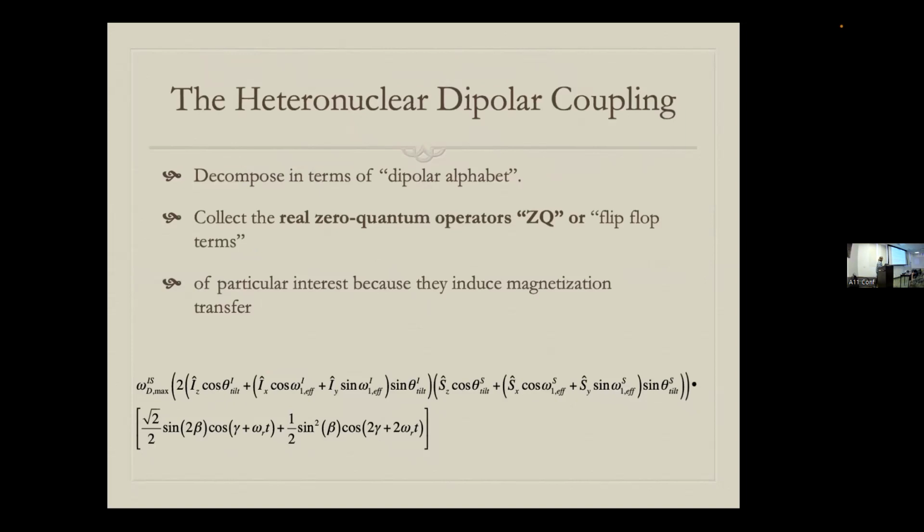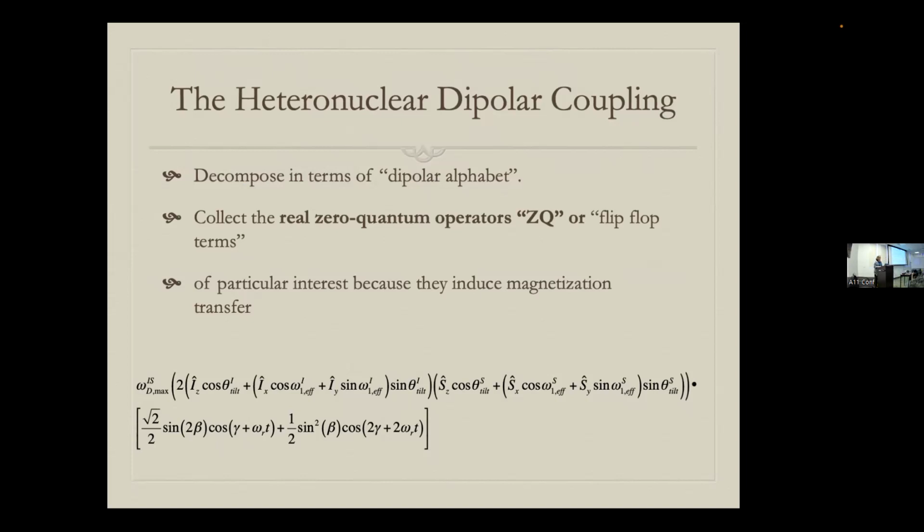At this point, we have a pretty complex expression with all the geometric components in Cartesian. And there are three different sources of time dependence, because omega 1 for I and omega 1 for S don't need to be the same. We're going to learn what their relationship should be this time. And you have omega R, and you have 2 omega R. So now we have to rethink what it means to be at that Hartmann-Hahn match.